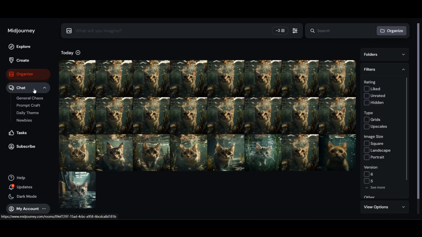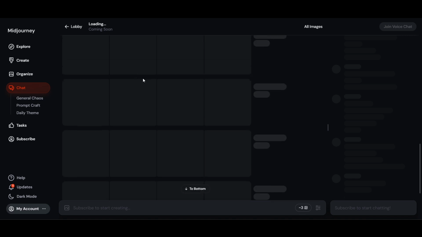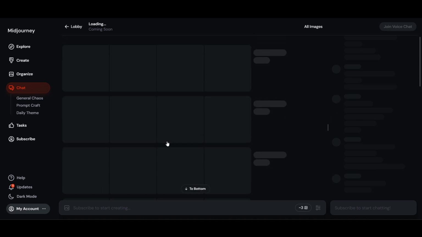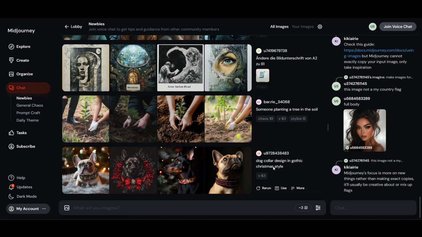And if I go and click on organize, I can create a new folder where I can put different kinds of generated images in one folder, so it can be a little bit more organized. This is the chat section, so if I go to the chat section here, it is still in the beta version, as you can see here, but still you can see what prompts other people use to create this kind of image.